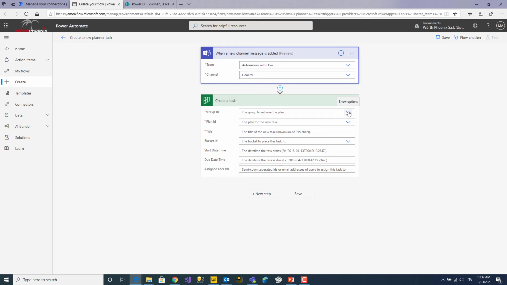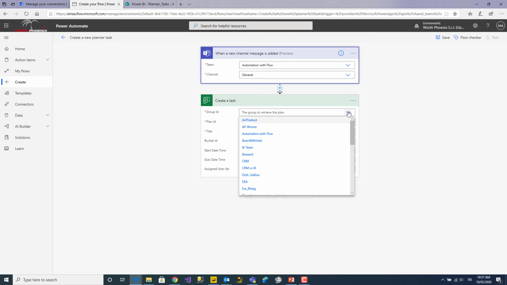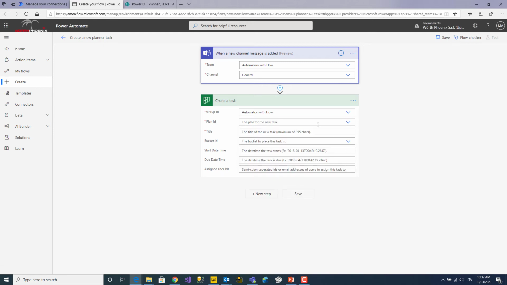So I have a group ID here, and the group ID actually is the name of my team. But this is the planner ID that is the same as the team ID, and inside the team I have a plan. I created a planner inside the team. So this is the name of my planner inside Teams.